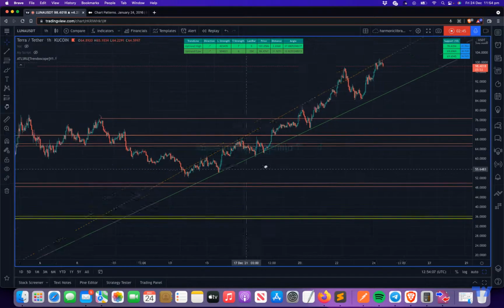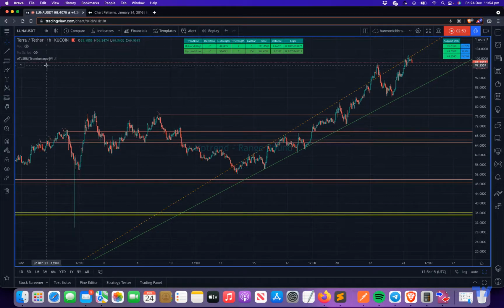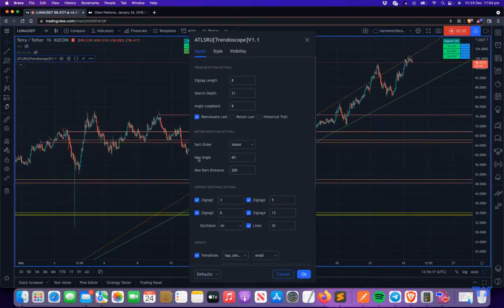high, downtrend low. But you can see that we only see two trend lines here. Downtrend high and downtrend low are not there. Why are they not there? That's because we have a setting called max pass distance. For example, if the trend line derived is more than 200 bars back, then ignore the trend line or do not show the trend line.